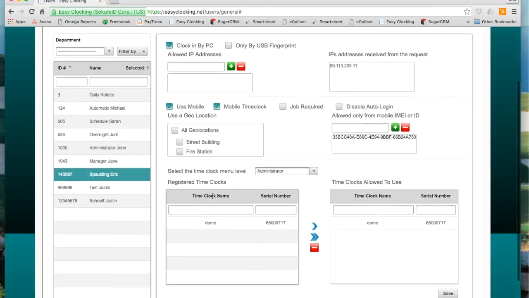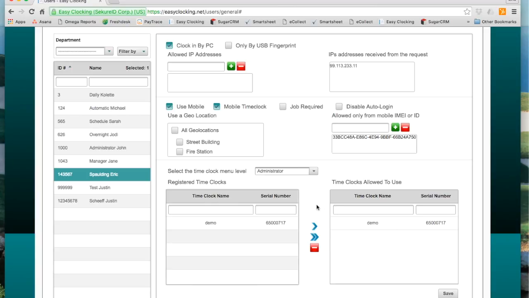Finally, we can set the permission for a user to access through a time clock. We can set the level of the time clock here as an administrator. We can set them as an employee or a manager. Most will be marked as employees, few will be marked as administrators to adjust the settings of a clock if necessary. Once we have said that they have permission to a clock, we register what clocks they have available. Since we only have one clock in our demo, you'll see that Eric was registered to the demo clock.